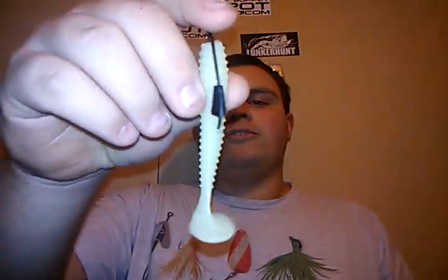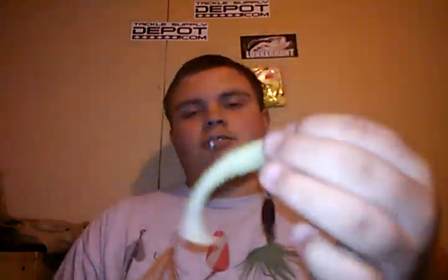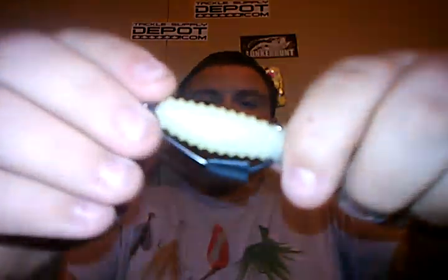Another bait is just a bare or a bladed Doc's Lure Company 3.5 swimmer, or 3.5 Gunner swim bait. This right here and this one right here. So the differences between these, obviously you can see this one here has a weedless hook. I think this is a 3/16. The marking or the paint on it is really faded. It's kind of hard to read.